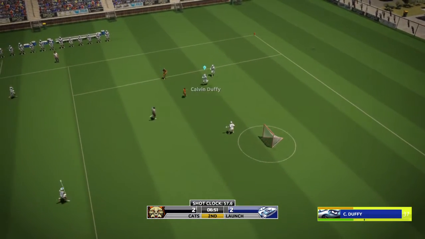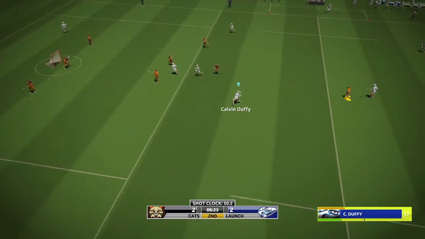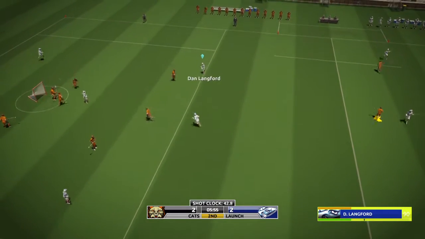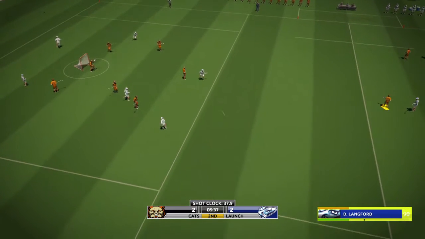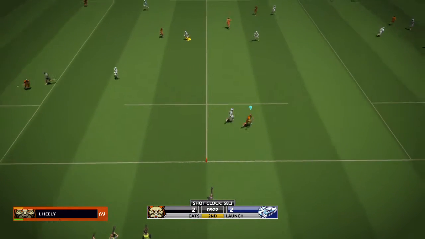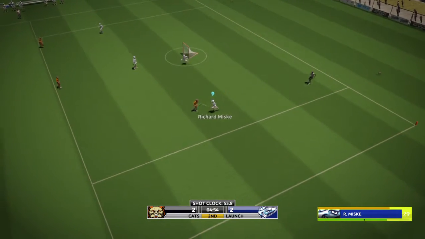Duffy. Daly. Ball side right. Duffy. Ball side left. Cat's ball. Ball side left. Shoots. And straight to the keeper. Schmidt keeping goal today, doing a reasonable job too.